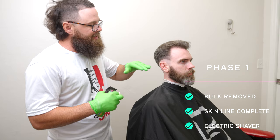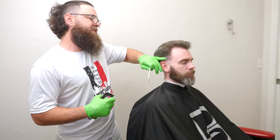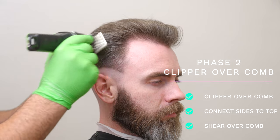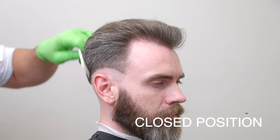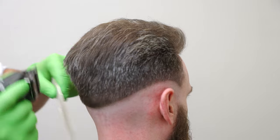This completes phase one. We got the skin done, we have the electric shaver, skin lines in, and we're setting ourselves up. So we're gonna move to phase two, that's clip over comb. So right now, I'm gonna connect these sides into this top length. See the pinky? I'm using the pinky as a brace to keep me away from the head. My clipper's always in the closed position when I do this, too. Come a little bit closer each time, just following the shape of the head.